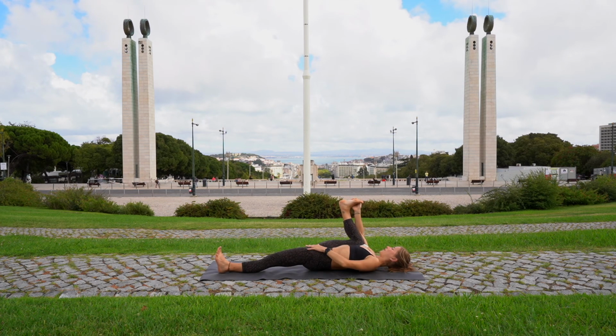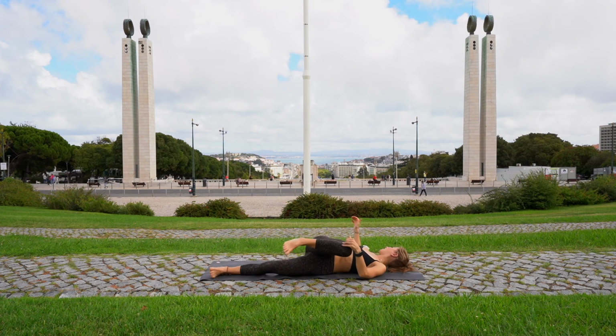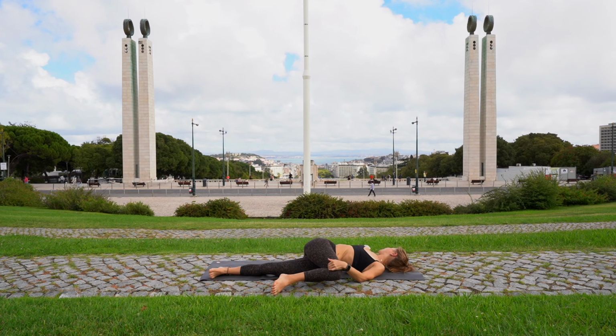Whatever you're doing with the right leg, the left leg is still staying the same. Foot flex, drive the heel down. Now we're going to go for a twist. Right leg across the body to the left, right arm reach to the right. Try to keep the shoulder blade as flat as possible.